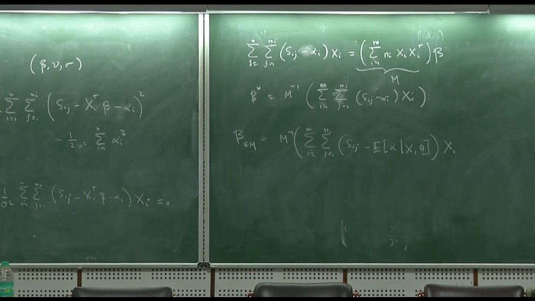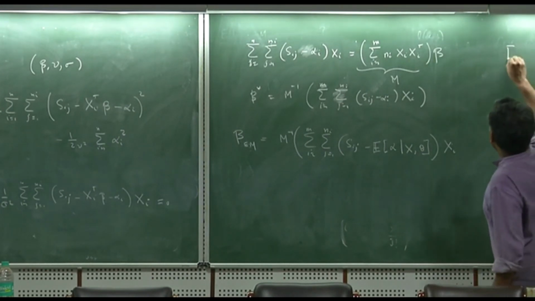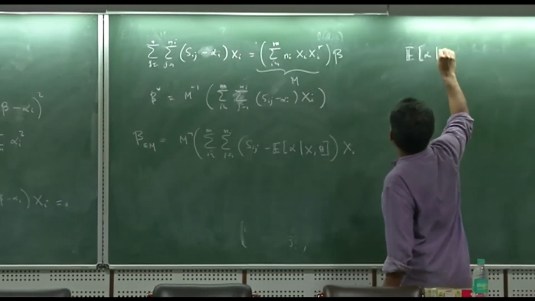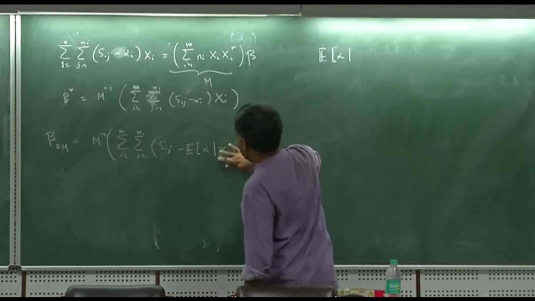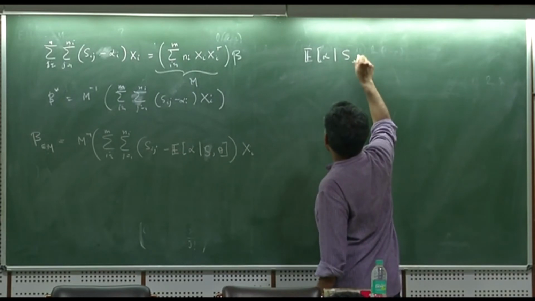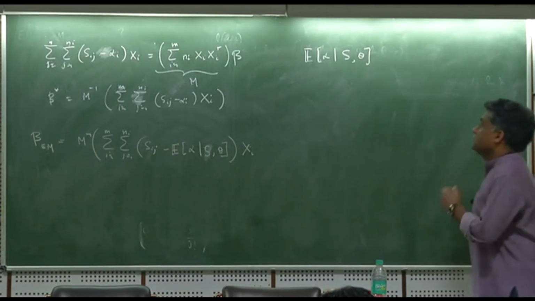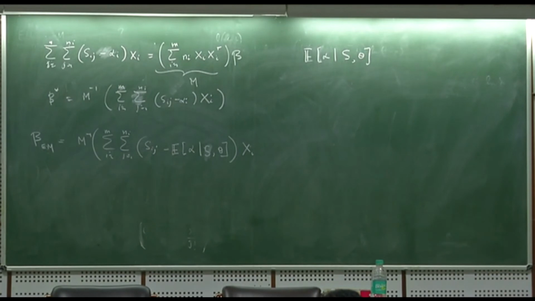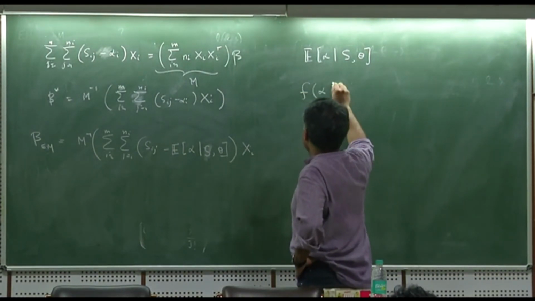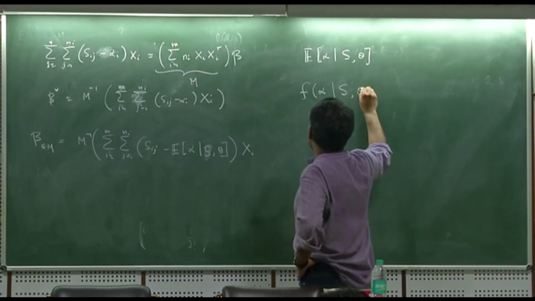Now let's try to figure out what that object is going to be. What is the expected value of alpha given all the data that I have? It's not just S actually, it's X, S, because that's the data that I have, and theta. This is an interesting trick, which we will play with in a moment. So let's look at the conditional distribution of alpha given my observations and given all the other parameters theta.